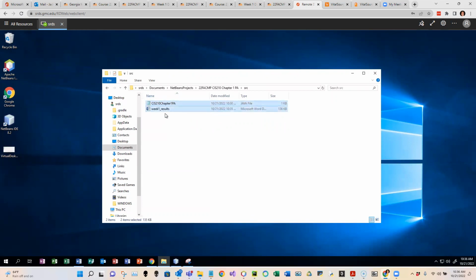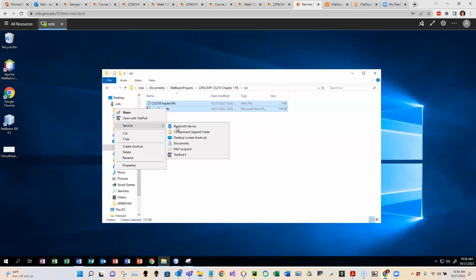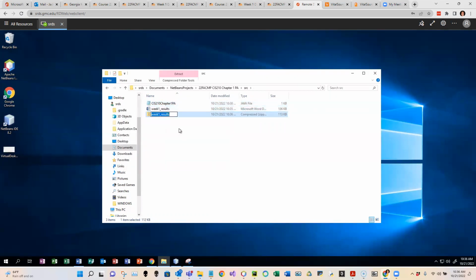You can highlight both of these, right click, say send to, and maybe you call this 210, something nice and descriptive, and you can just submit this one zip file. If that gets too complicated, I know some students aren't comfortable with that, just go ahead and submit both of these files, and I'll be good with that as well.